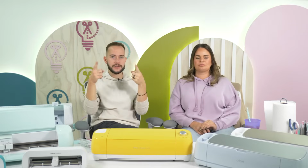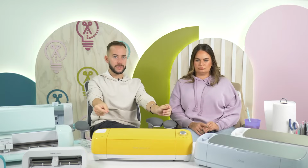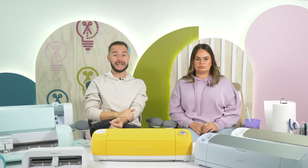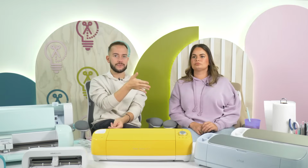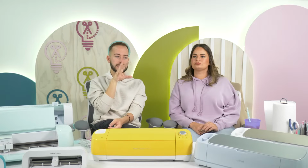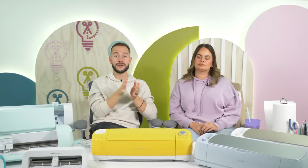Just to put this in your mind, this Cricut Maker weighs 10 pounds more than the Explore 3. Or Explore 2. This is a 13-pound machine, and our Cricut Maker comes in at 23.6 pounds or so. Yeah. So you can tell the hardware in here is really solid. All right. You're getting a good project. You're getting a great machine. You're going to make great projects with it. You could use all the adaptive tools possible, and you have that ability.